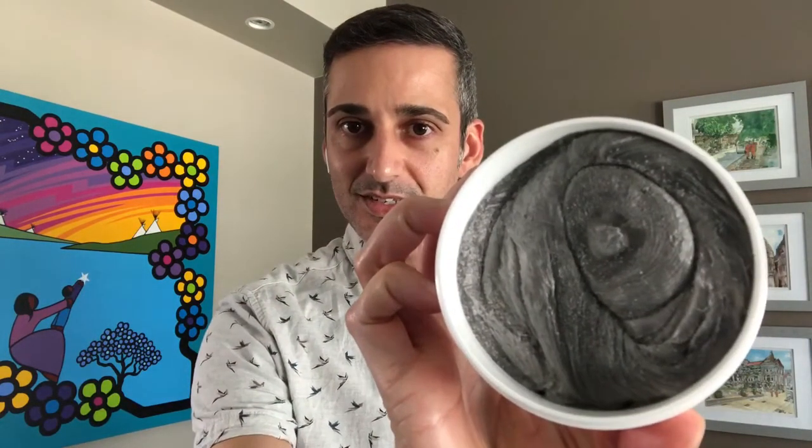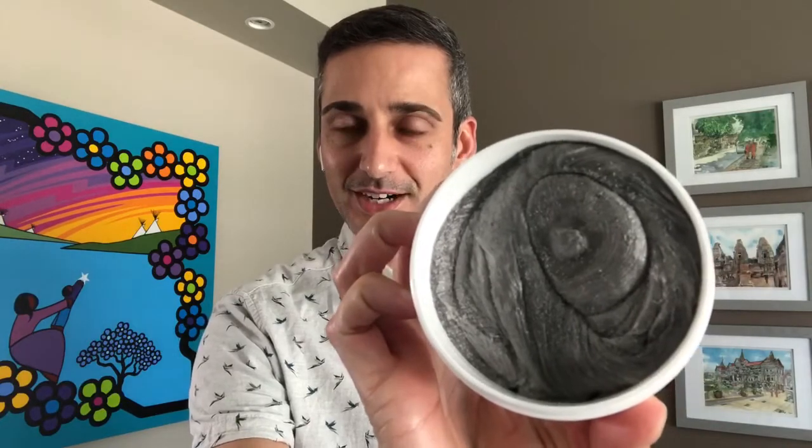This one here comes in five different flavors: one is called Signature, another one is Bay Rum, Bergamot, Aloe Water, and Charcoal — which is probably the most unique, something I haven't seen before. I'll give you a quick idea of what that looks like inside, so you can see it looks like charcoal — very quite interesting.